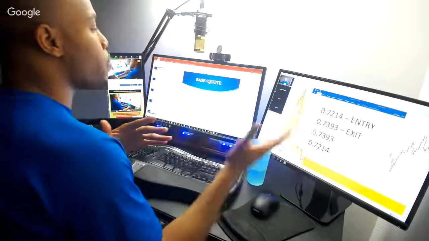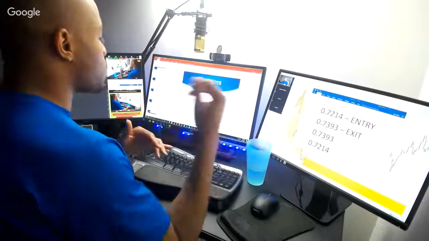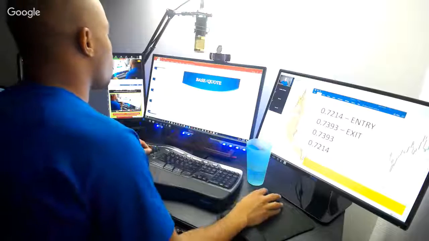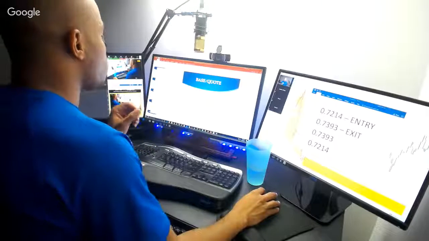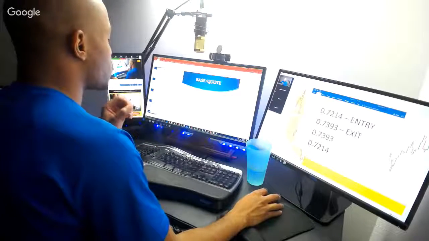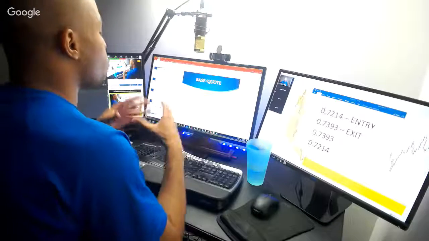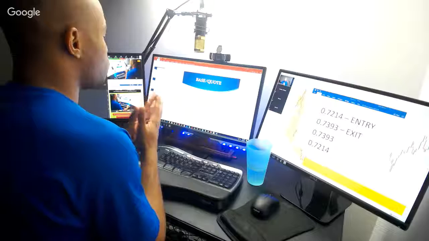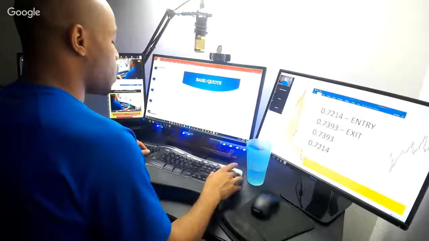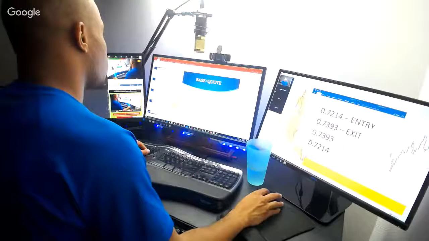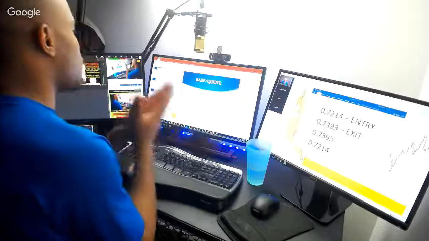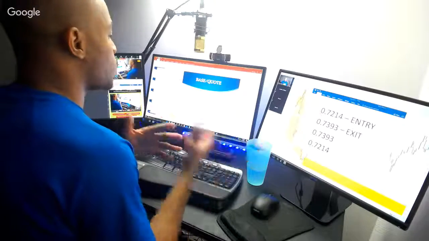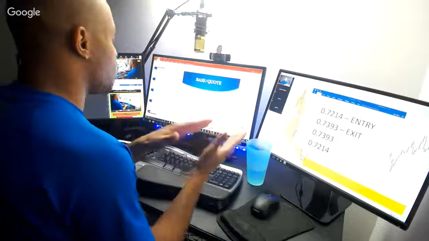In this case, we would have bought it because it said entry and that says exit, right? So if we had a 179 pip move and we took a micro position trade, it would have been a value of 10 cents per pip. So 179 times 10 is equal to $17.90. So that would have made us $17.90 on that particular trade.